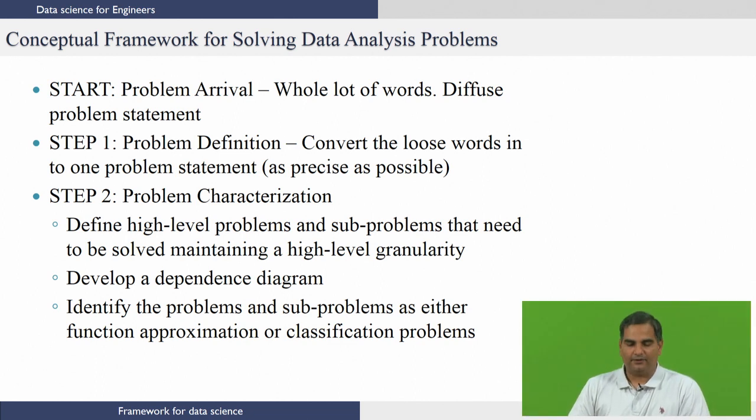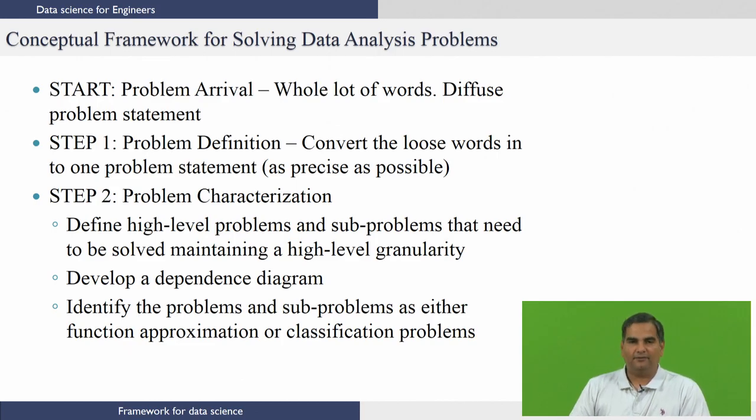So, in summary, I would say the start of all of this is the first step, problem arrival: a whole lot of words, a very diffuse problem statement. Step 1 is to convert this into one problem statement or a set of problem statements as precise as possible, and then to solve that problem you do what I would call problem characterization.